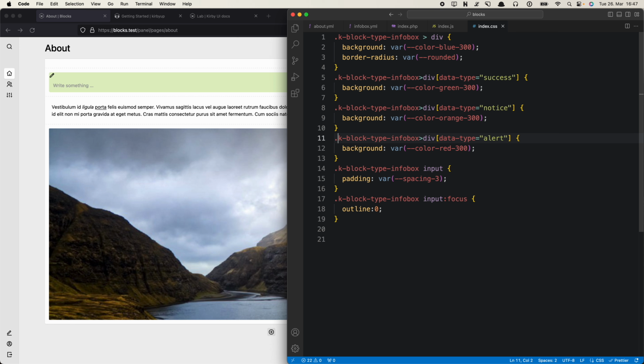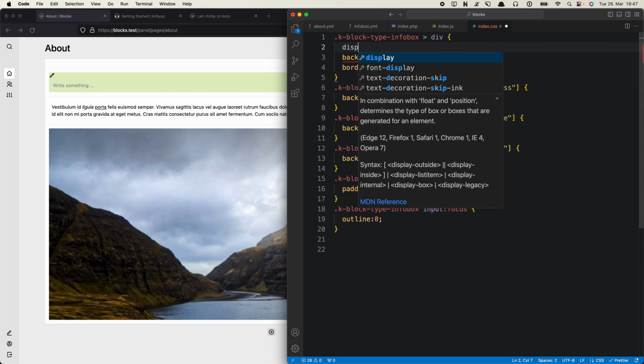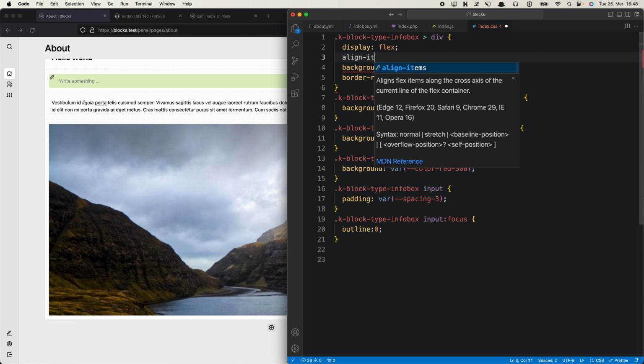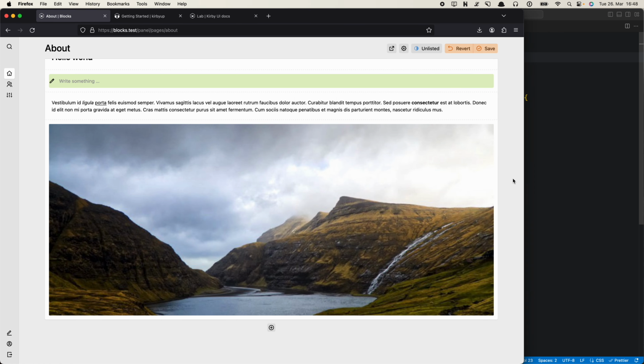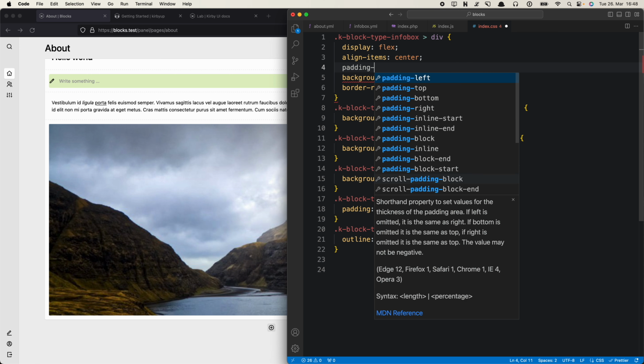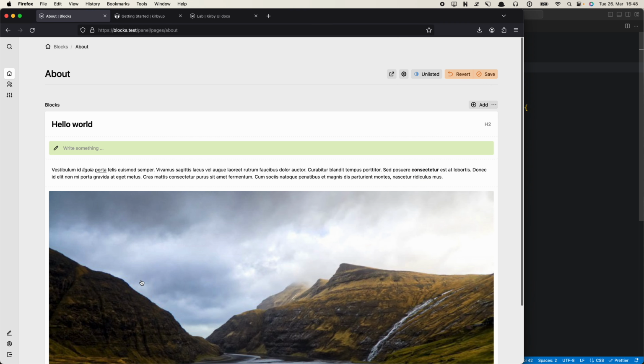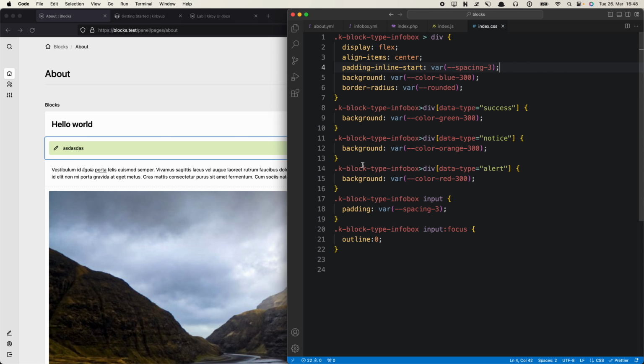Back to the index file, I can go in here now and let's apply a bit of flexbox styling and align this properly. And we also want to add a bit of spacing to the left. Here we go. So now we have an icon. It's the wrong icon, but it's positioned correctly. We have the text here, and in case we would ever figure out how to put the right icon here, we would pretty much be done already with a quite useful and nice looking info box.